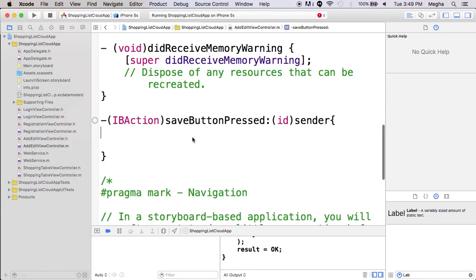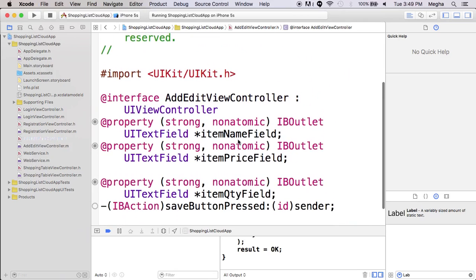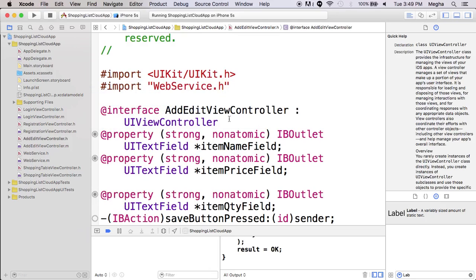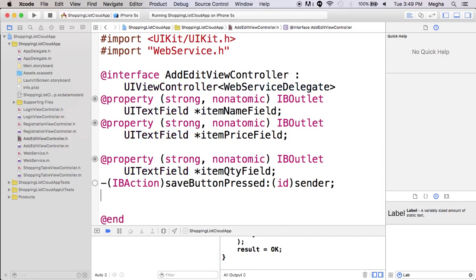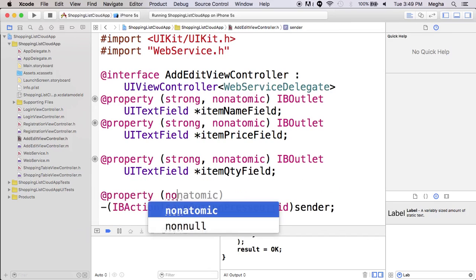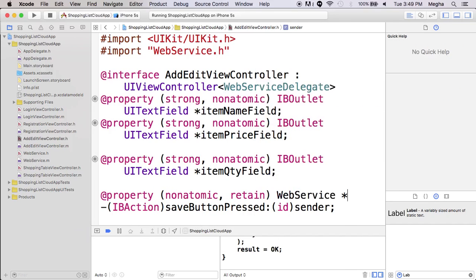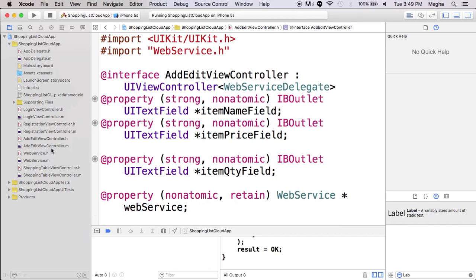Whenever the save button is pressed, it is going to make a call to a web service, and we have to implement the web service class here also. Protocol, okay, in this case web service delegate. Same way as what we did yesterday. So let me initialize everything.